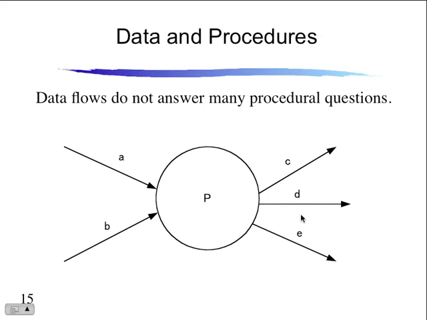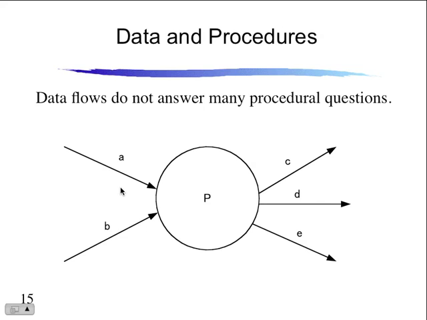Or maybe these two are loans and this one's a scholarship. Or maybe, and these are all of the different options that might be coming out. And this is where we're sending all this data to from the process. And we may not be sending all the same pieces of data either. And we can't answer the question. So when you look at your diagram, you're going to say, I can't answer that question. It looks wrong for some reason. To people who like entity relationship diagramming, this looks wrong. But it's right, because it's a data flow diagram.